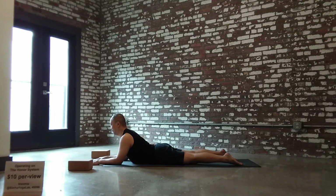Looking slightly forward so that the neck is neither in flexion or too much in extension. A little bit more neutral would be good.